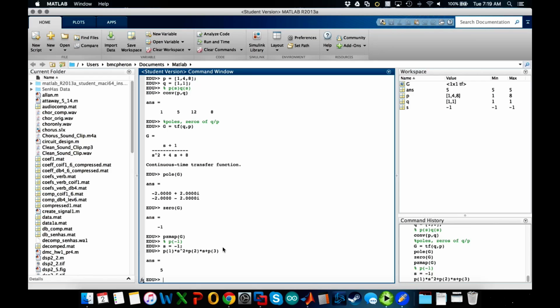Of course, we could use a for loop. We could do however we wanted to, but since this is a relatively short one, it's not too bad. So if S is minus 1, then I should expect 1 times 1 plus 4 times minus 1. So that's negative 3, plus 8, which gives me positive 5. And so that's my whole answer. And that's pretty much all there is to solving that little example in MATLAB.